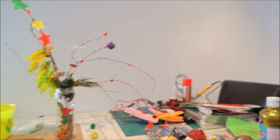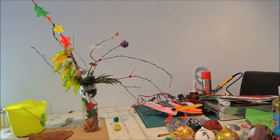So how much do you reckon we could flog the tree for at a craft fair? I'm thinking 15, maybe even 20. Yeah, it's like a centrepiece, isn't it? At your Christmas table, eating your Christmas dinner with that, I think a lot of people would go for that. So, yeah, I'm going to go 20.